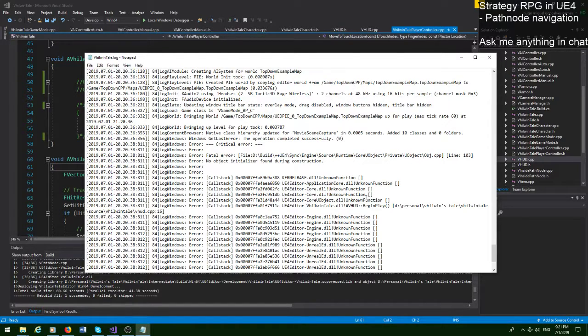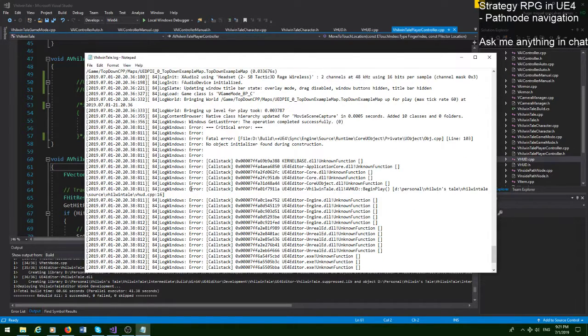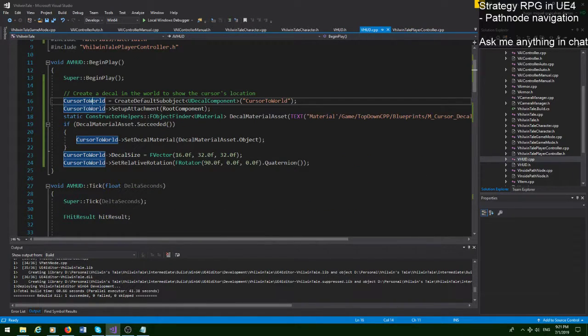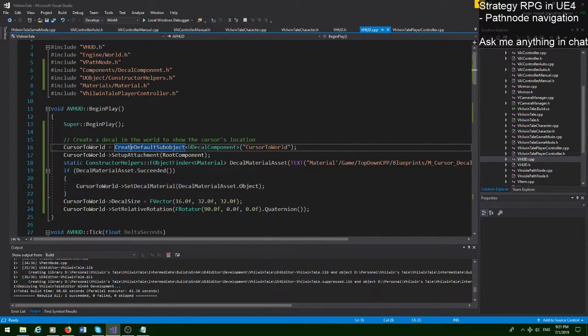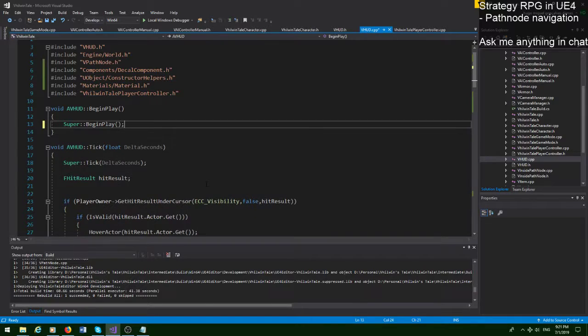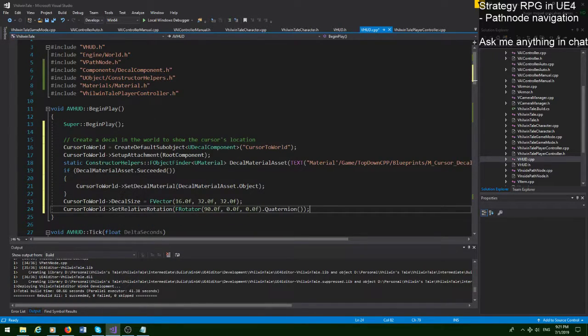Okay. Now let's see. And on function, we had CPP 16. That will be create default object. Obviously, I can't use this in begin play. Idiot. Okay. We can just create the decal component.